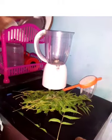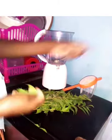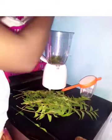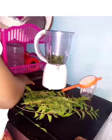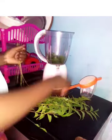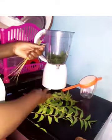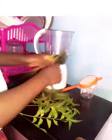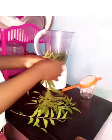So into your blender you extract your leaves. If you have a grinder, it will be better for you. I don't know if the blender is going to work with dry leaves like this, because you are not supposed to add water or anything. Let me try.